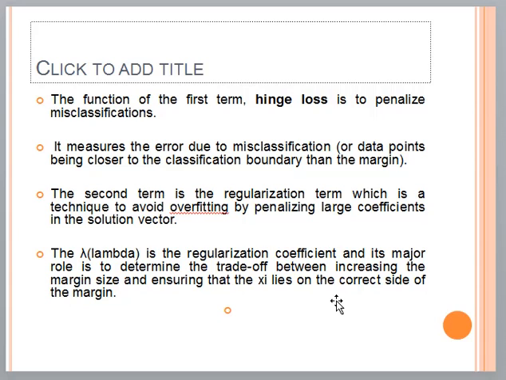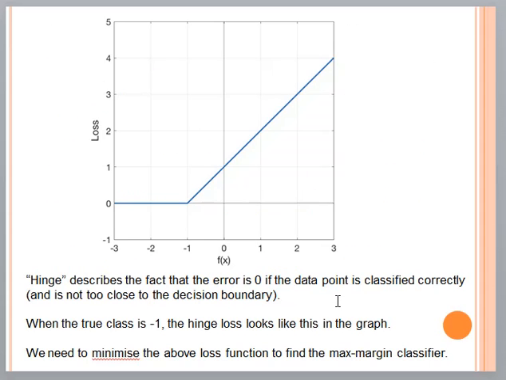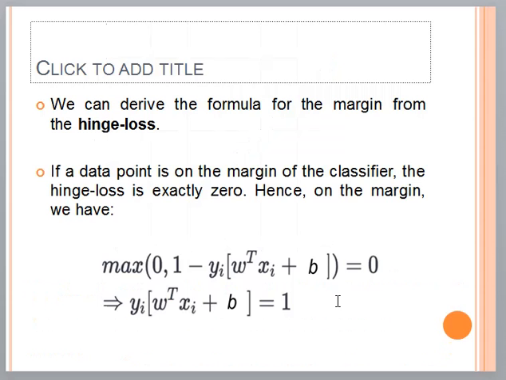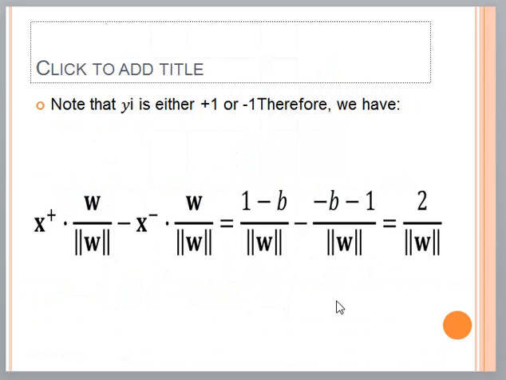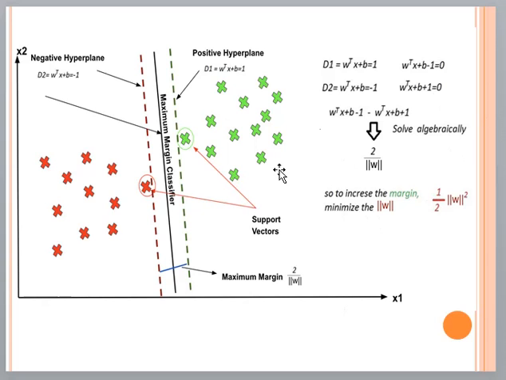Then after discussing the hinge loss function, we also discussed how we can avoid overfitting in a support vector machine by penalizing the vectors or the coefficients of the vectors. So this was the graph which we discussed in detail, and this is the equation which we derived in the last clips of the previous lecture.